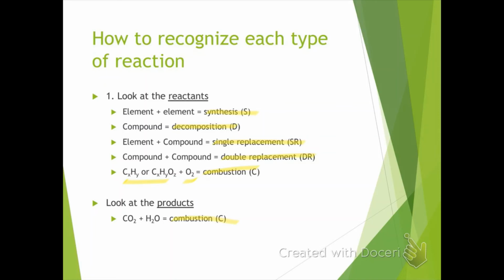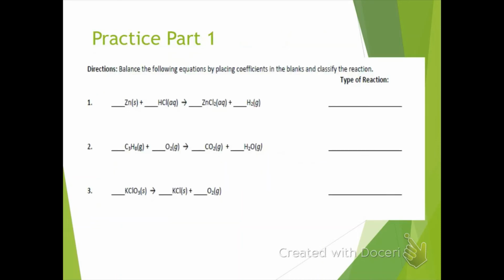So you have some practice that follows on the rest of page 17 and onto page 18. These are going to be your next stamp. We're going to look at a couple of these together. So looking at those first few on 17, we want to predict the type of reaction and balance it. So when I look at this first reaction, I see that I have zinc, which is an element, plus a compound. Well, element plus compound is always single replacement. We can go and balance this. We would need 2 H's and 2 Cl's.